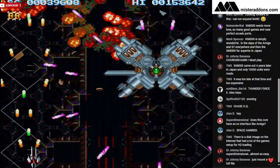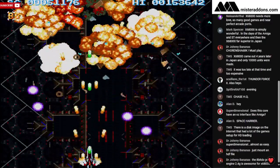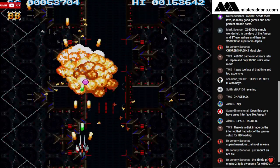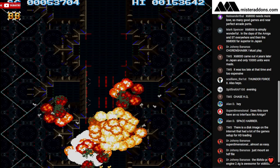Guys, this is seriously, what a system. Someone just posted in chat that only 10,000 units were made and sold in Japan. That's very, very tiny. But wow, seriously, this is what the guys were playing in Japan, while we were playing whatever, the Amiga, the ST, they had a system that they were getting arcade ports for.